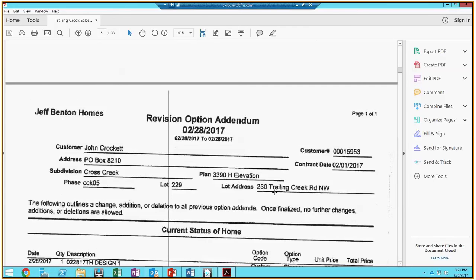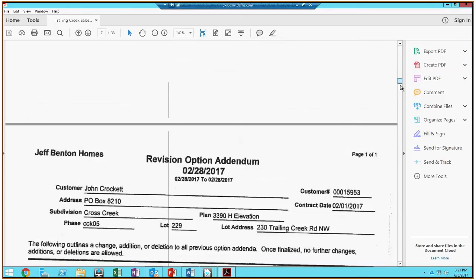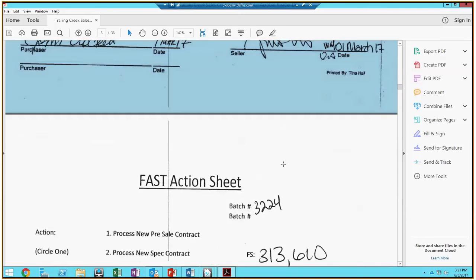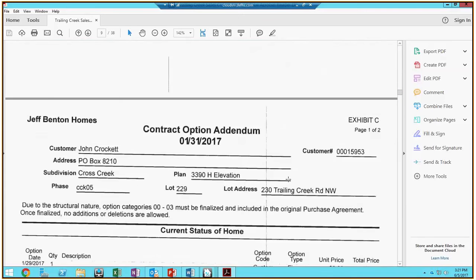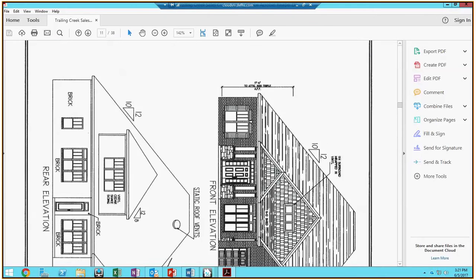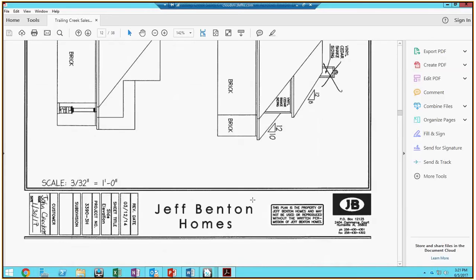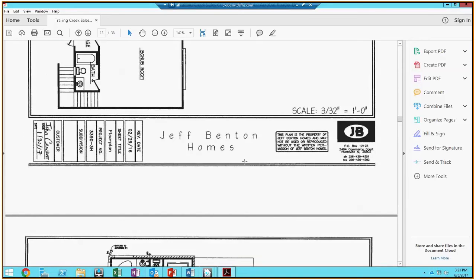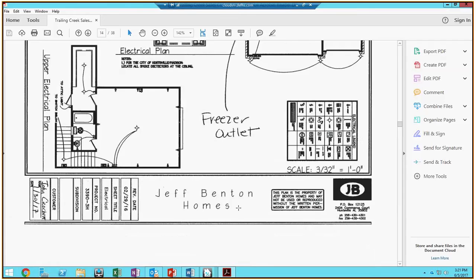And like I said, they're never in any kind of stated order. So you literally just have to look through the whole thing. See, this is the elevation, the roof line, the floor plan. That's the electrical plan.